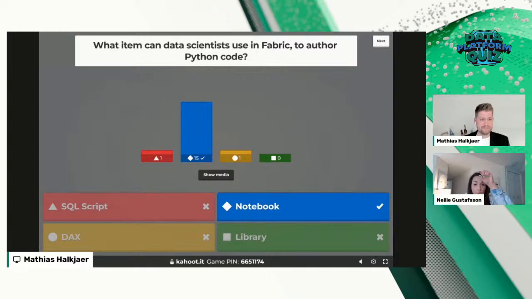You can see where the other person's cursor is. So we added a lot of these collaboration features as well. That's really cool, and really nice to see. Like you said, suddenly we have the best of both worlds. In a sense, we can run the notebook similar to what we're used to with Power BI datasets, but we can also run it with pipelines and actually do pretty complex orchestration of our task. Yeah, exactly. Very cool. Let's move on to the next question, because we still have a few more to go.